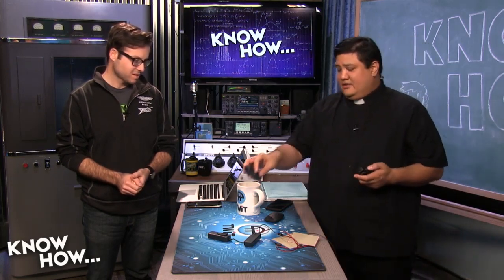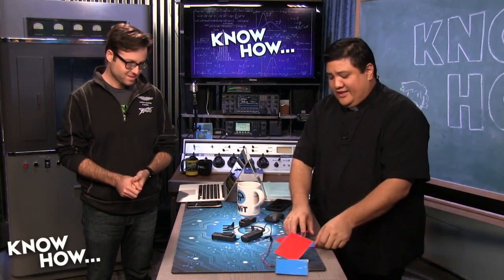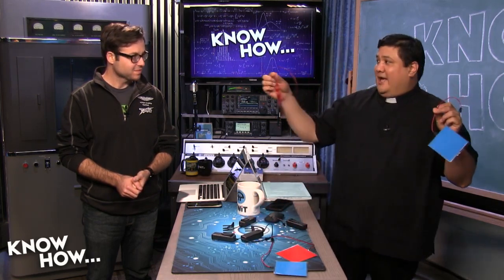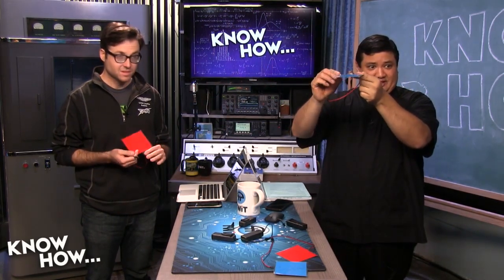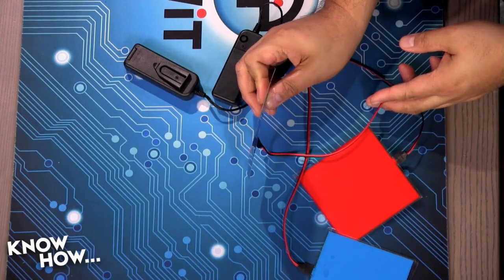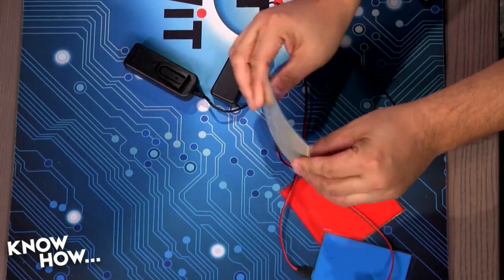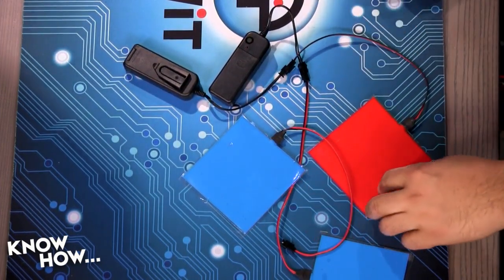Oh, Eddie, it's a really good question. You just happen to have something I wanted to mess with. These are electroluminescent panels. Yeah, and that's definitely going to meet your thinness criteria. In fact, can you go to the overhead here? That's how thin these are. Super thin, super flexible. And what I like about this is it uses this little inverter.